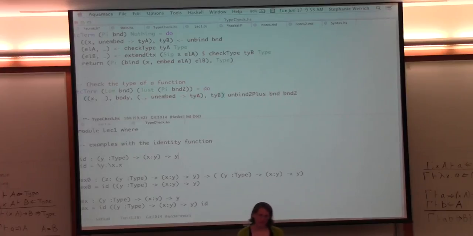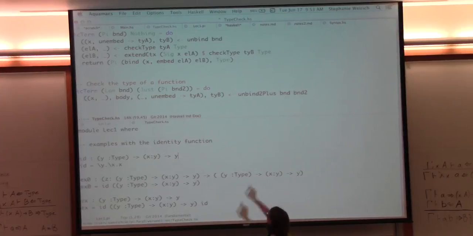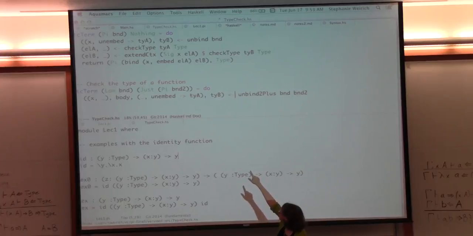So what are these four results we get from unbind2? We get the binder for lambda, that's x, and for right now I'm ignoring any annotation that might be there. Then we get its body. Then we get the binder for the pi type, which has a variable, which we know is already going to be x, and its annotation, which is the domain type of the pi, and then we also have its body, which is the range type.